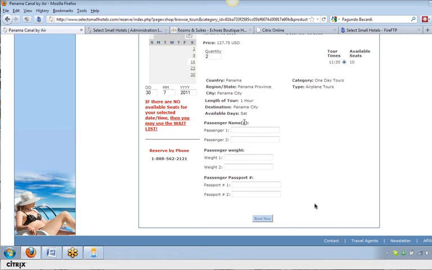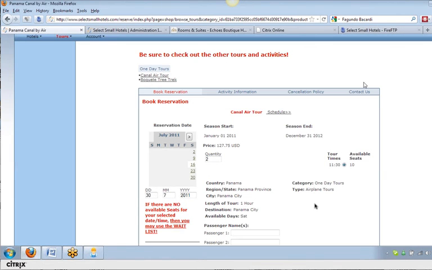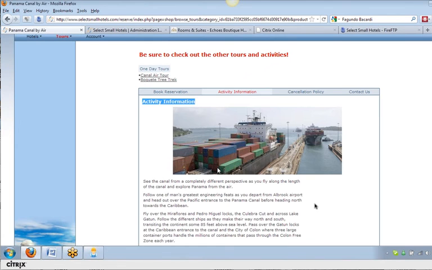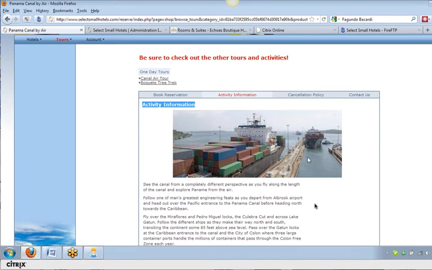And to me, the activity information should be where we arrive. And it shouldn't say activity information. It should say Canal Air Tour. It should have the title of what you're doing. It's just, they haven't really thought it through at that level. So these are the things I'm going to be finishing up in the next few days, to do screenshots of these and point out where I need the changes.